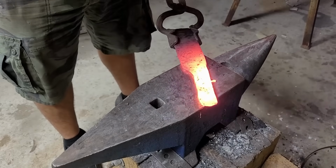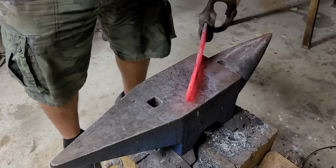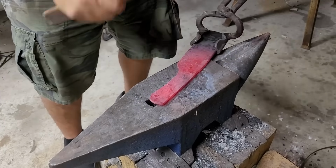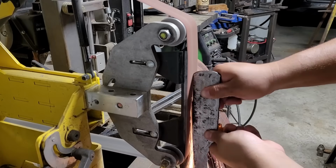Nowadays, I like to cut in that transition just to make it crisper and have a better transition. So here all I'm doing is forging that tang to the correct width and length that I need. And after that, all that's left to do is clean it up and get it ready for our heat treat.